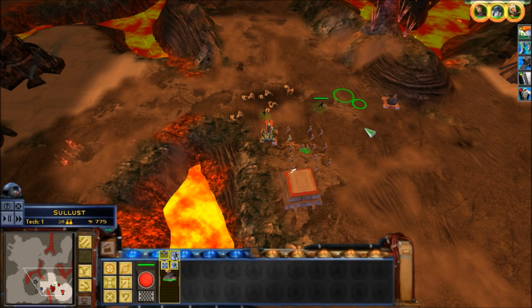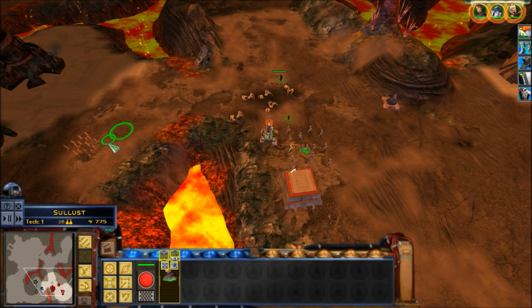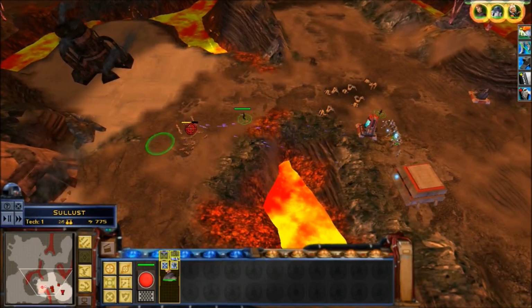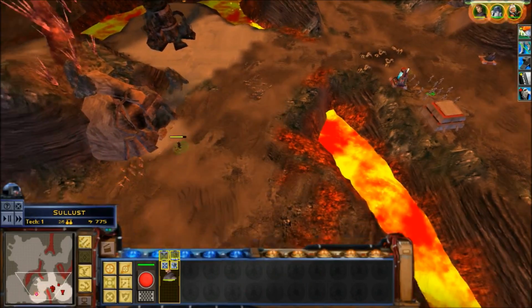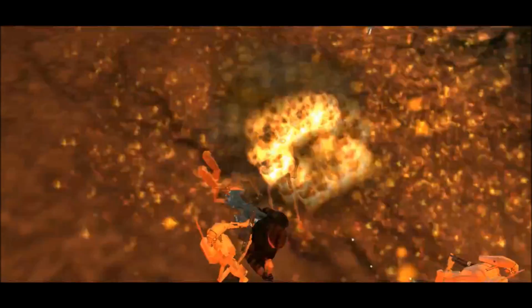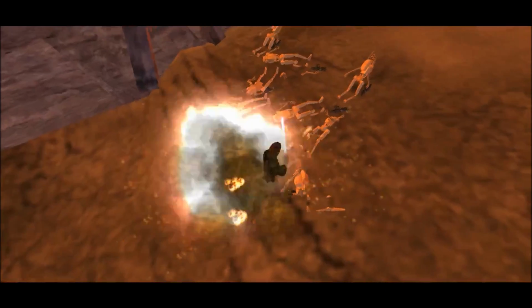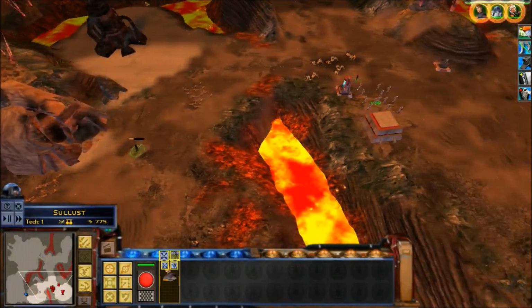Let's go ahead and set a group of soldiers for Ahsoka to lead, and a few soldiers for Anakin to lead. Anakin Skywalker going ham on those troops. Not bad. Alright, so let's go ahead and send them back, heal them up.